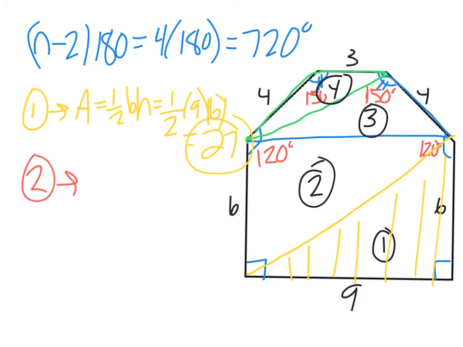So if I look at triangle 2, again, I cannot assume it's a right triangle because this is not defined as a right angle yet. I am going to have to use 1/2 AB sine of C, so maybe I just kind of write that down first. You don't have to do it this way, but this is what I'm looking for. I need 2 side lengths and the angle created by those 2 sides.